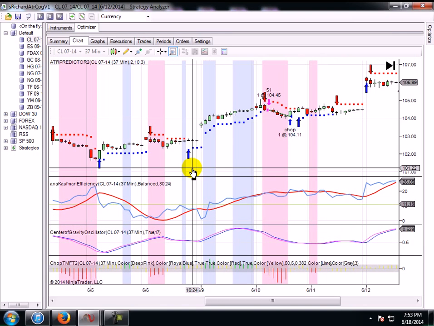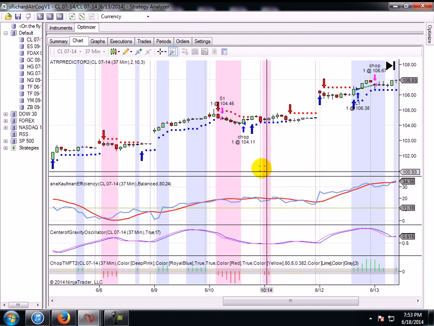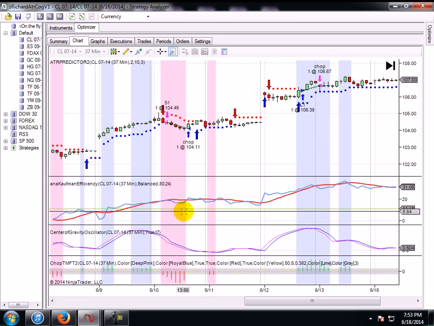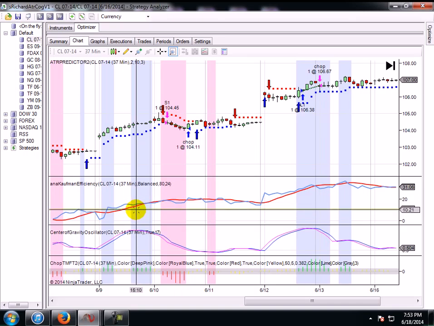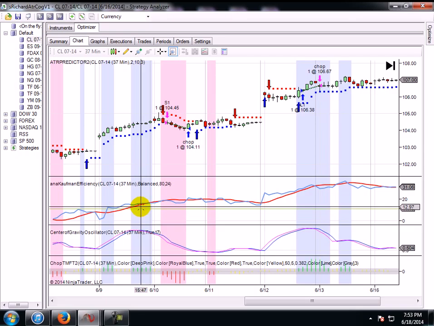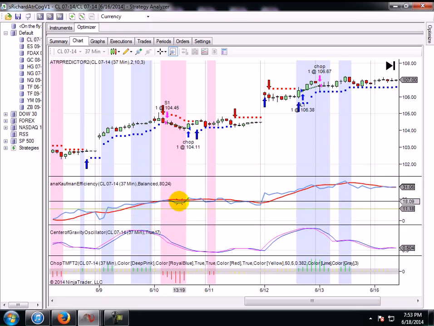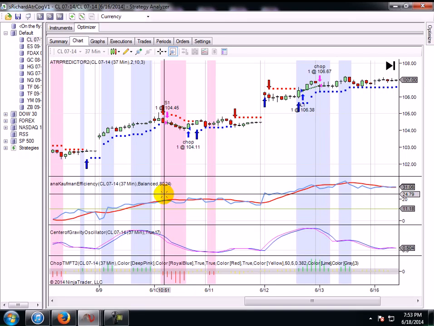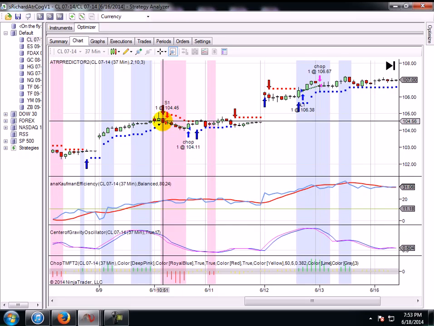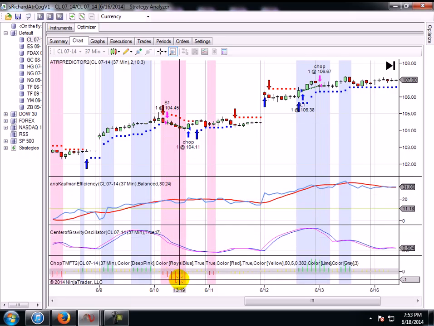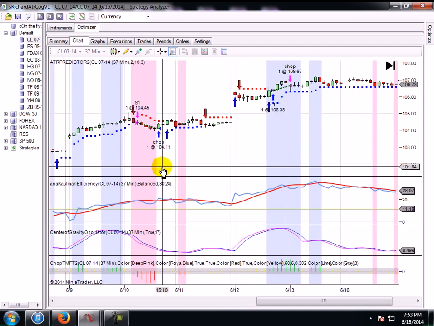Let's move forward here a little bit to get our curve above the chop line. Over in here, now we go from a long to a short. Short. It looks like it did take this trade here and hung on to that for 1, 2, 3, 4, 5 or 6 bars. So that's a good example of a trade being properly executed there.